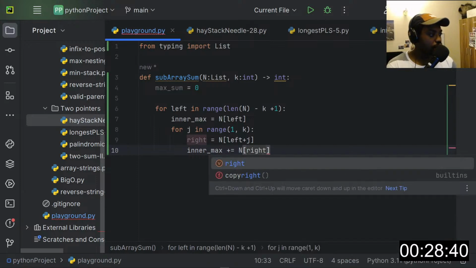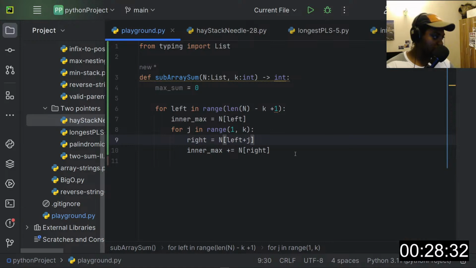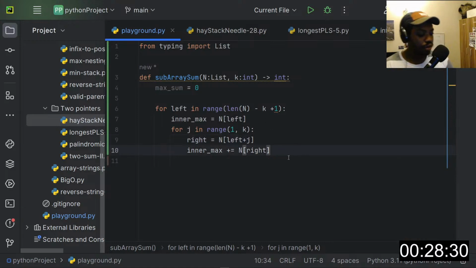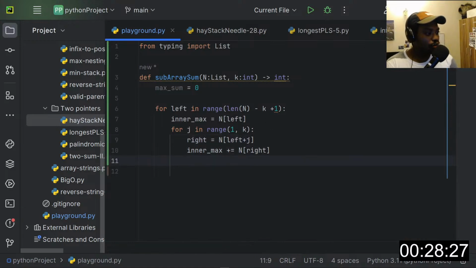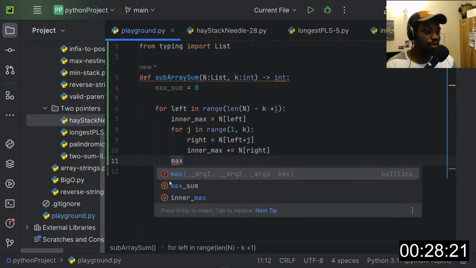Okay, and then this will find our maximum for us in the first iteration, in the second iteration, and so forth. So once we've computed this inner max, we want to compare it to our previous maximum.